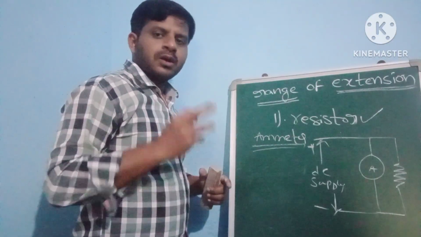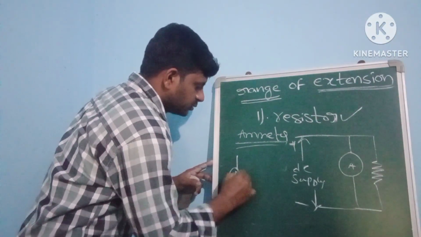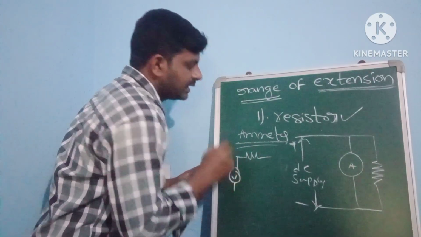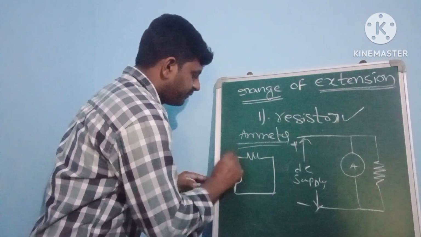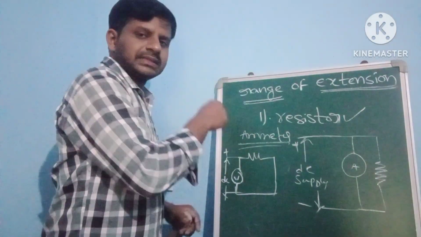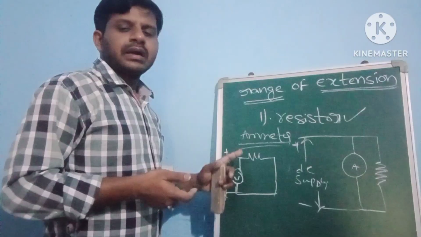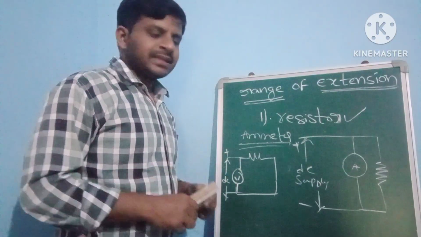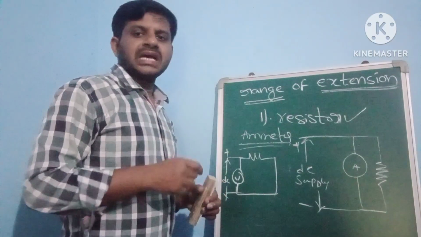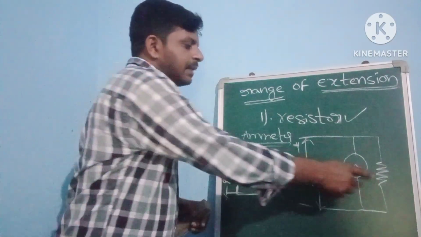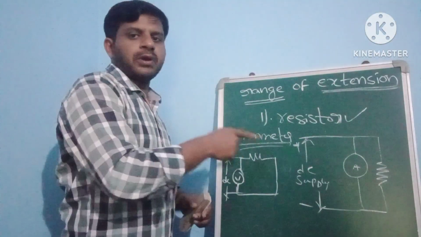If you want to go for the voltmeter, from a construction point of view, this is the voltmeter. This voltmeter is connected in series with the resistance. Here we are giving the input of DC supply. With this construction, we can improve the voltage range of the voltmeter. Like this, we can extend the range of both ammeter values as well as voltmeter values with the help of both series resistance as well as parallel resistance. Keep that point very important.